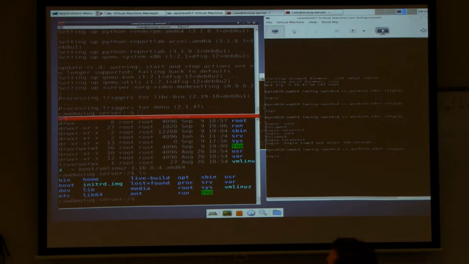So let's talk a little bit, and I'm going to need some of you guys' help on this one. Let's talk a little bit about just how Linux is structured, what these folders are.